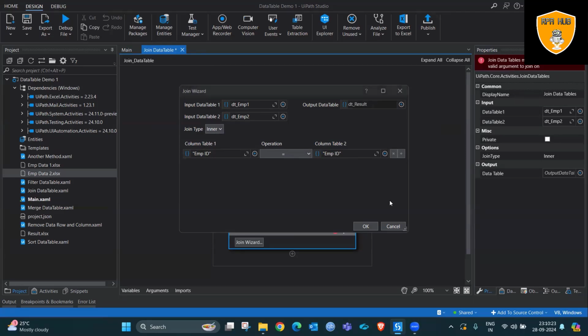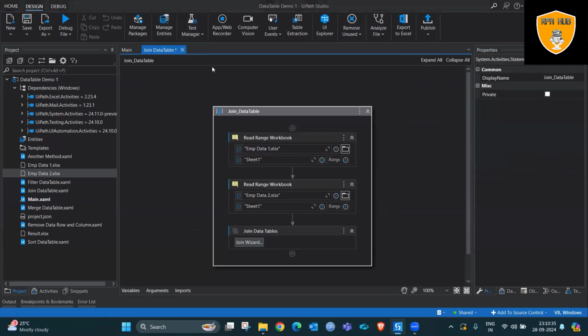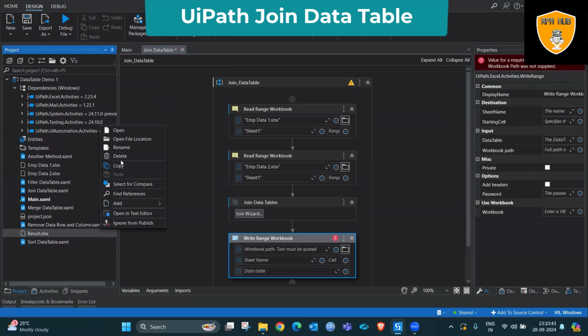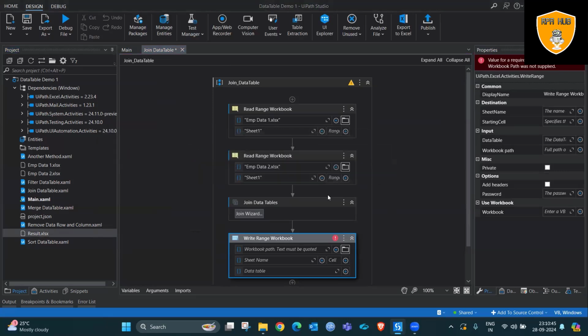After that, I will use Write Range Workbook to save the value into a new Excel file along with the sheet name. And finally, we are providing the variable which we created in the previous step.